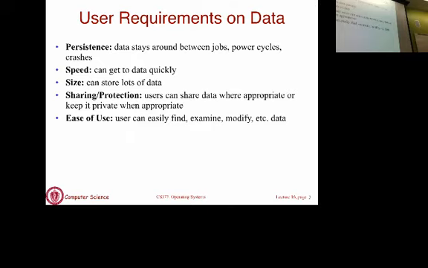Now, when you have personal devices that you don't really expect other users to access, this doesn't matter. But when you store your data on servers where other users also have accounts, this matters quite a bit. If you don't pay attention to it and you just leave your files in a way that others can freely read them, your data privacy is going to be lost, because any other user who has access to that machine can just go and read your file. So you don't want that to happen. So the file system provides features for sharing and protection. And last but not least, you need ease of use.